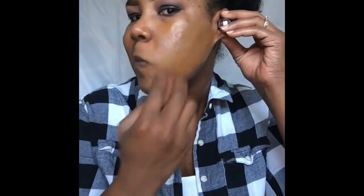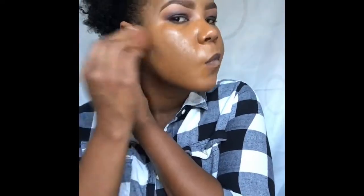Now we're moving on to the face and we're going to be using the Too Faced Hangover RX Primer. I have oily skin but this primer is the bomb — it gives me that dewy effect that I love. Now I'm going to be taking the Too Faced Born This Way Foundation in the color Mahogany. If I haven't told y'all about this foundation — this foundation is the bomb. I'm applying it with the Real Techniques sponge, just patting it all over my face. I do have acne scars and hyperpigmentation, and this foundation gives me the most flawless coverage ever.